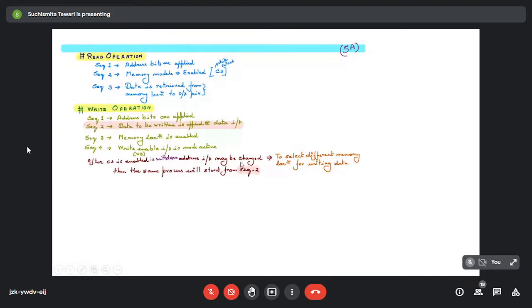In some books you will find that this step is considered as sequence 5, and in some books you might find that the entire sequence ends here. Strictly speaking, the entire sequence should end after this 4th step, because this is nothing but a repetition, a cycle that will start again from 1. So basically these are the steps for the write operation.